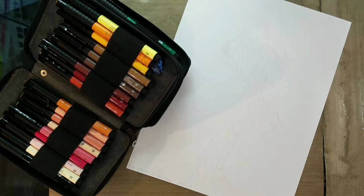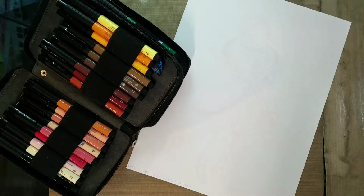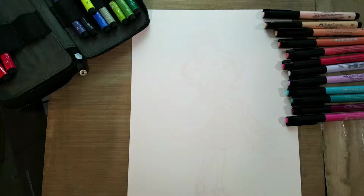We're also going to be working with a large collection of Pitt Pens. These are Faber-Castell's India Ink brush pens, although you can get them in other tips. We're going for the brush pen collection today. So I already swatched my markers, and these are the colors that I selected to use. And as you can see, I faintly printed pink lines, not blue lines, today.